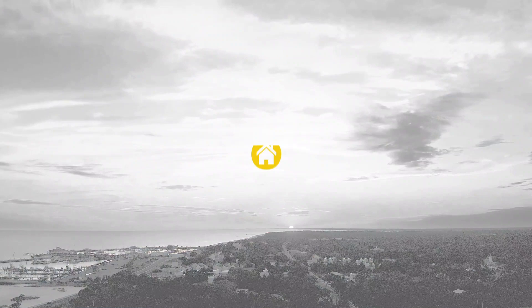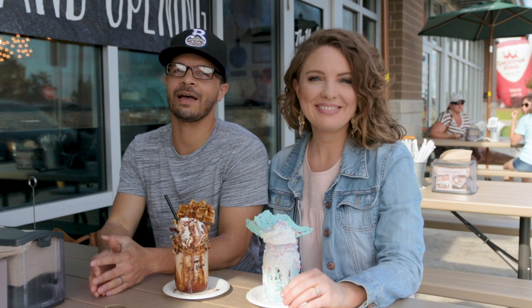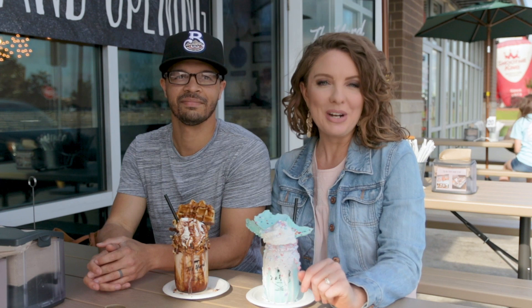If you're a fan of the outdoors, next time you're in D'Iberville you can enjoy kayaking, paddle boarding, sailing, and fishing right on the river. Whether you own your own gear or need to rent, they've got you covered. D'Iberville is also home to a few local restaurants, like the Fried Green Tomato with a southern comfort food menu, and Aristo's, which serves a traditional American menu with some world influences. After you spend some time out on the water, re-fuel at one of these local spots. Then you can cool off at The Yard and enjoy a milkshake — that's where we are right now. Enjoy these homes for sale.